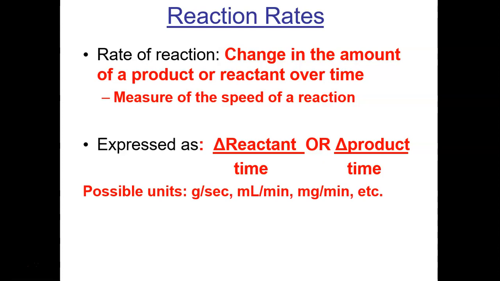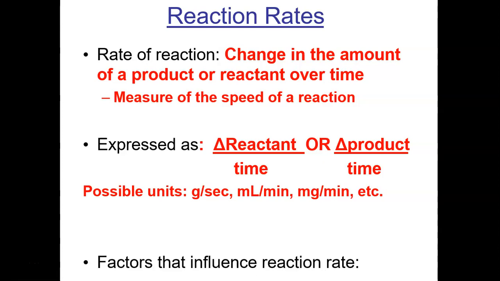So there's any number of possible units depending on what we're measuring. Sometimes we would measure amount in grams or milligrams. If we were, for example, collecting a gas, we might measure it in milliliters. And the unit of time just depends on how fast or slow the reaction is. Most often for reactions we would do in class, we would use seconds, but we could use minutes, we could use hours, days, it just depends on the reaction.